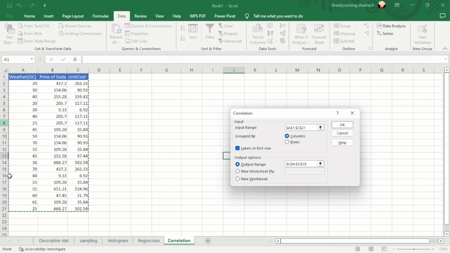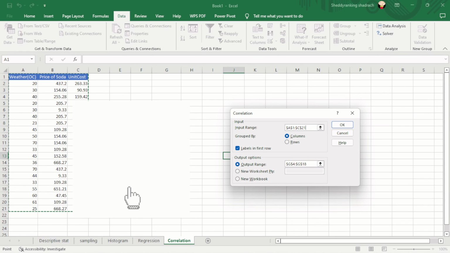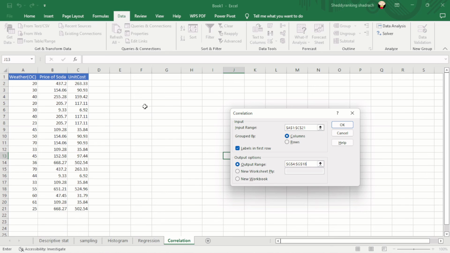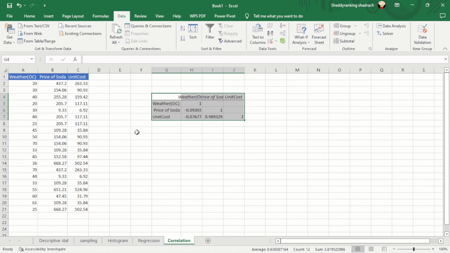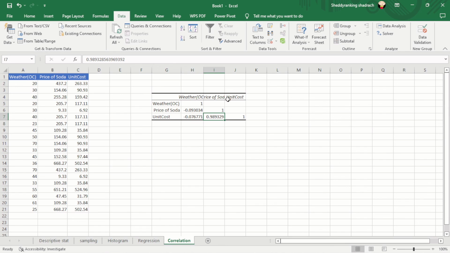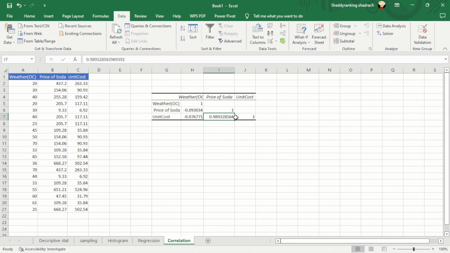We want to see how each of these columns here, the weather, the price of soda, the unit cost, correlate against each other. I want it to be by columns and want to put it in a particular range here. So let's just put it, and here you see the unit cost having a correlation of 0.98 with the price of soda, which is actually very amazing.